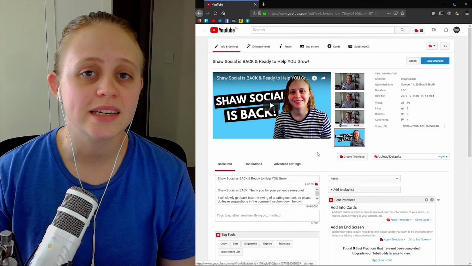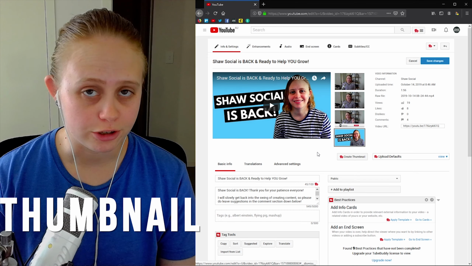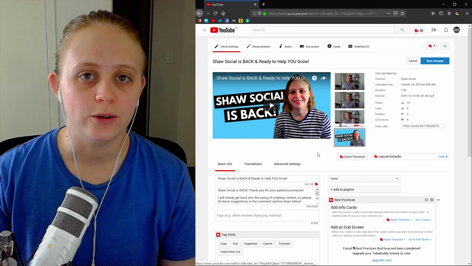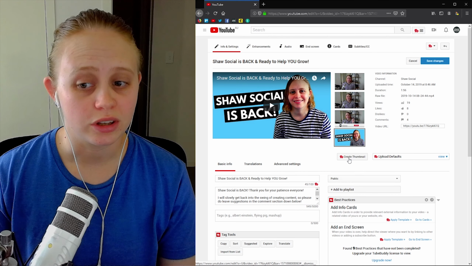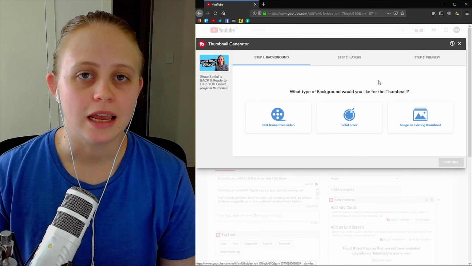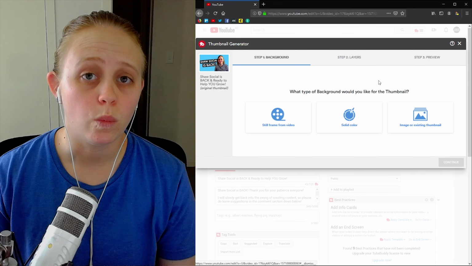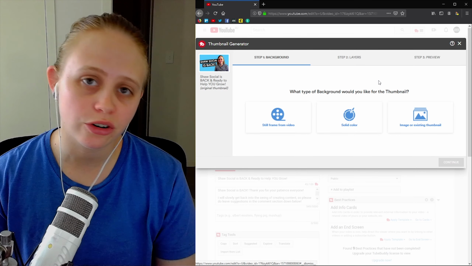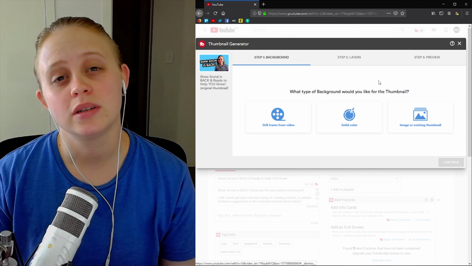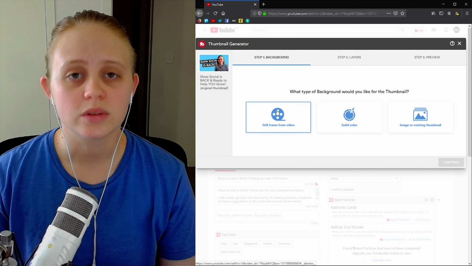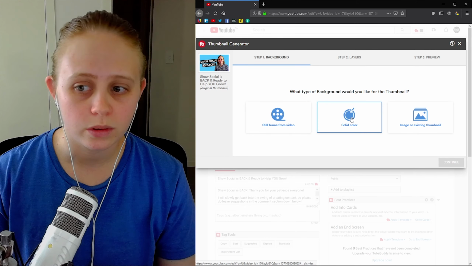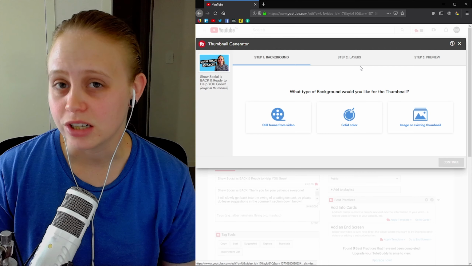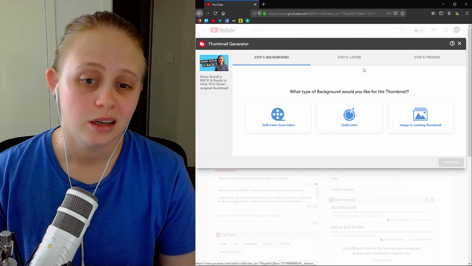The next one we'll quickly take a look at is the thumbnail generator. You will have to open up one of your videos in the Creator dashboard, head underneath where your thumbnail usually is, and click Create Thumbnail. Now, this is limited: you can only add 1 custom image, you cannot create any templates, and you cannot download a copy of the thumbnail. So essentially you can choose from a still frame from the video, a solid color, or an image or existing thumbnail. Then you create your layers, so your text, colors, things like that, preview, and then add it in.